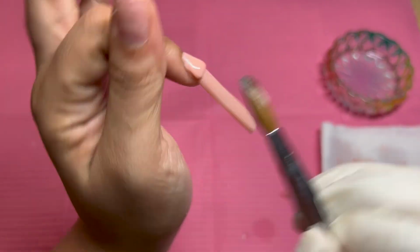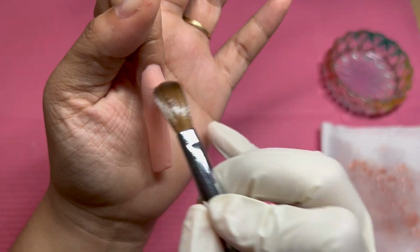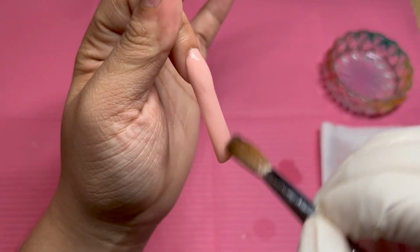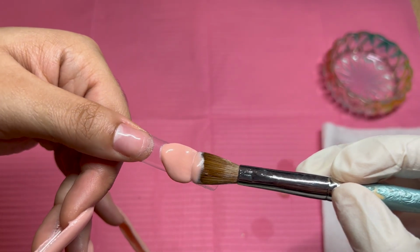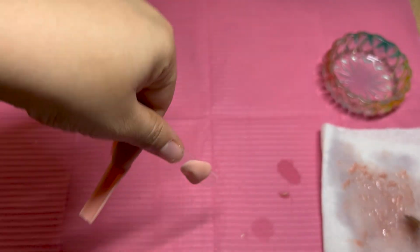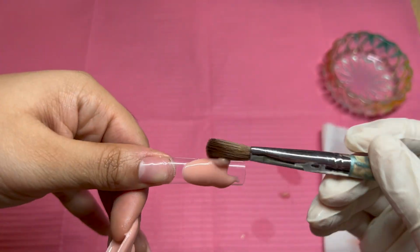So you guys, I am on my last bottle of Young Nails Monomer, and this was actually gifted to me in my box swap that I did with Momo. She sent me a Young Nails kit, and it came with two, I believe, 8-ounce bottles of Monomer, and I finished one bottle, and I've just been holding on to this last bottle for so long because, y'all, I've been waiting for Young Nails to do their buy one, get one free of their 32-ounce bottles of Monomer, and they just have not done that.